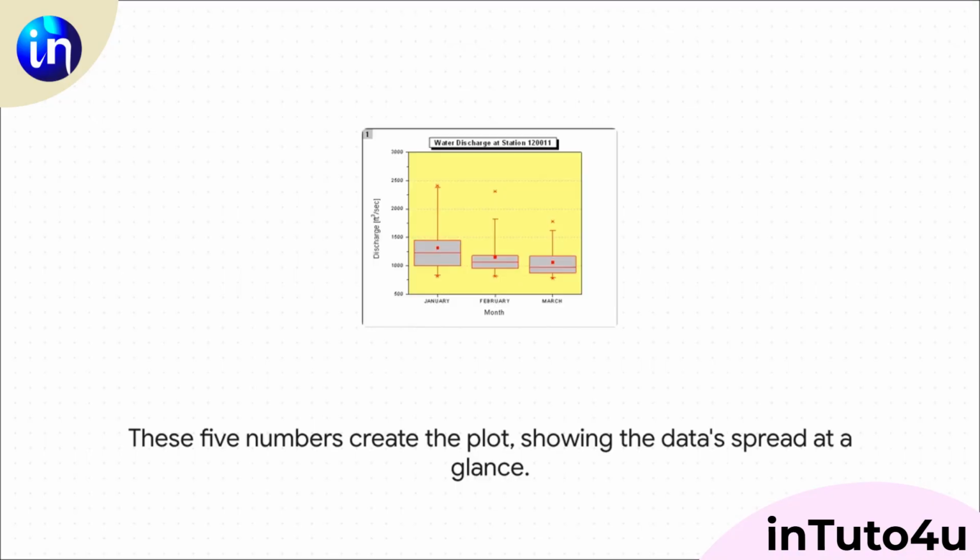And here's where you see it all come to life. That line in the middle of the box, yep, that's your median. The edges of the box itself, that's Q1 and Q3. This is so cool. It means that a full 50% of all your data points live right inside that box. And those lines sticking out, the whiskers, they just stretch out to your minimum and maximum values. So in one single glance, you see the center, the spread, and the total range.